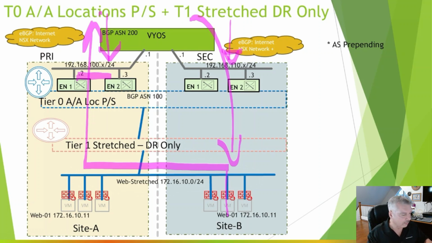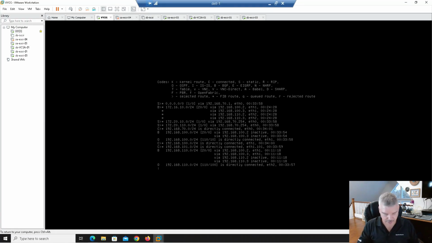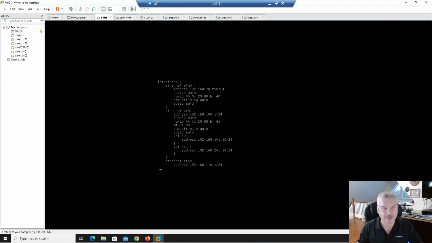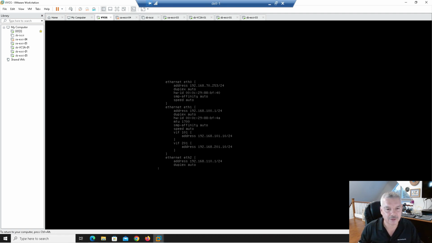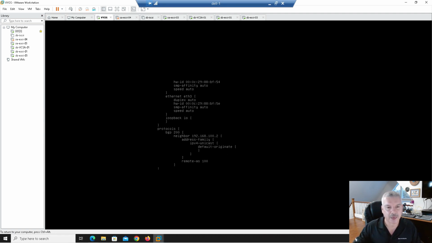How do I know that site B is using site A to send its information, right? Let's go back to my camera here. Let's quit, show configuration. And there's a setting here that I did. Let me show, where are you? Yeah, you can see the setting right here, default originate. For my protocols, I'll highlight this in after editing, but default originate basically is saying, hey, VOS, tell the routers that you peer with to use you as their default gateway in case they don't know anything else. So let me get rid of this now. Let's get out of here. Let's get rid of this guy.